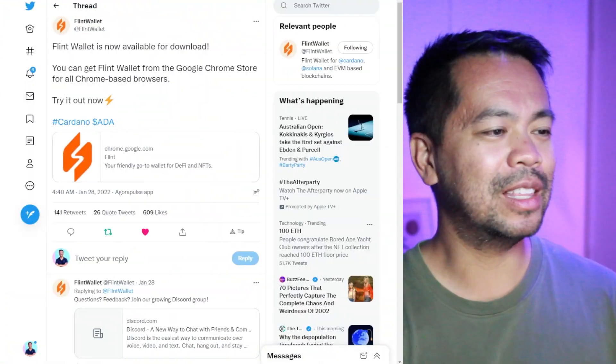This Flint wallet is a bridging wallet that will connect both together. They've decided to make this wallet to work with their sidechain, but as a side result it also works with any other EVM chains such as Solana, Ethereum, and Binance Smart Chain. So it's kind of a big deal to have one encompassing wallet that works across multiple different chains and Cardano itself.